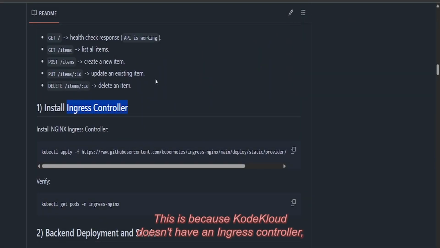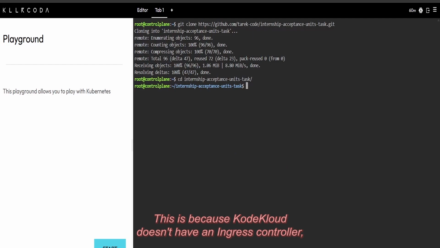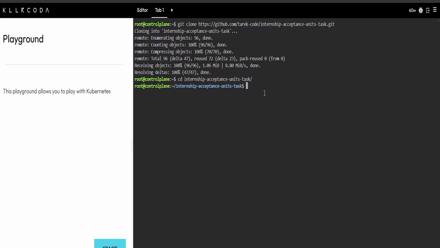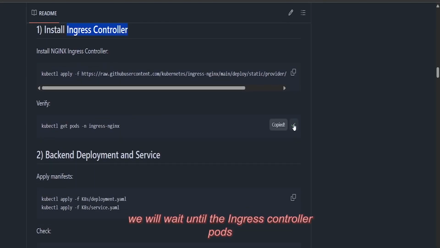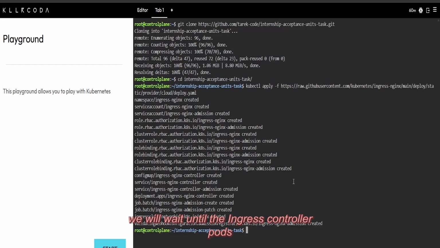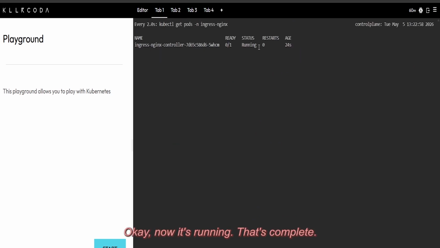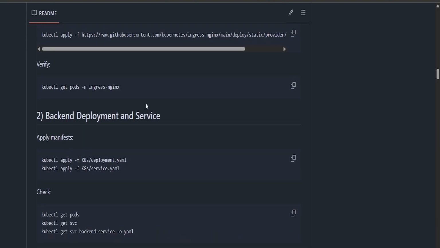That's because Killercoda doesn't have an Ingress controller, so we will apply it. After applying it, we will wait until the Ingress controller pods are ready. Okay, now it's running. Let's continue.